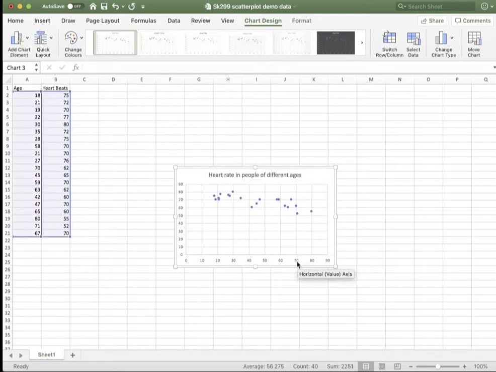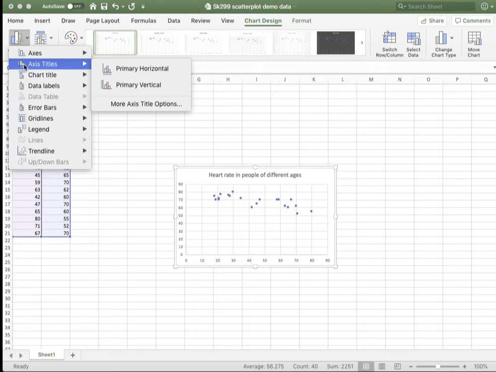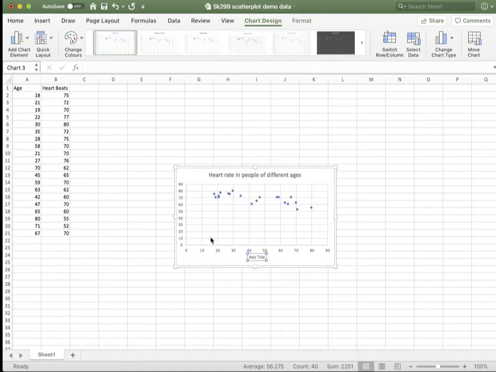Now what we want to do is add the x-axis. To do this, we go to the top left here and click on Add Chart Element. And here there are a number of options. We want to add the titles to the axis. And the title we want is the primary horizontal, that's the x-axis. Click on this and it gives us a box in which we can write here. And this is the x-axis, so we know the x-axis is age. And we need some units, and the units are years. Okay, so click somewhere else on the graph.